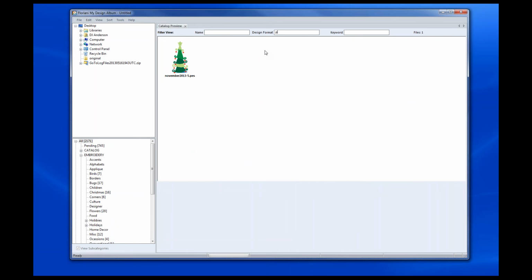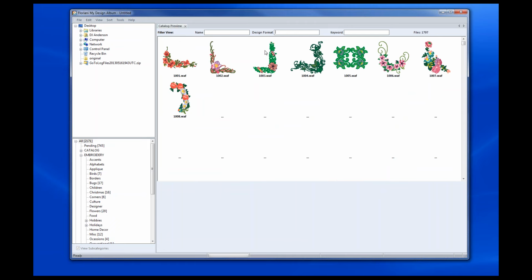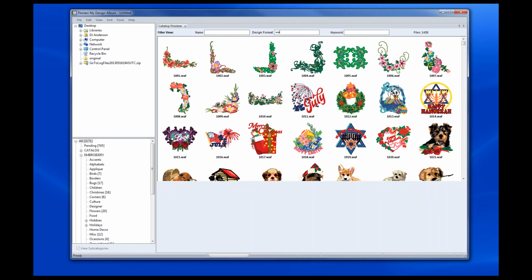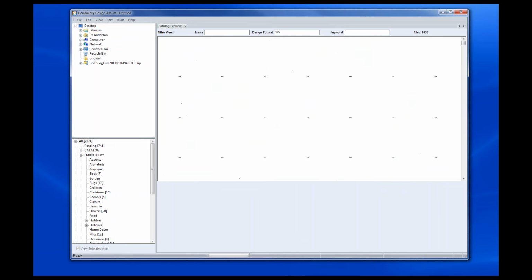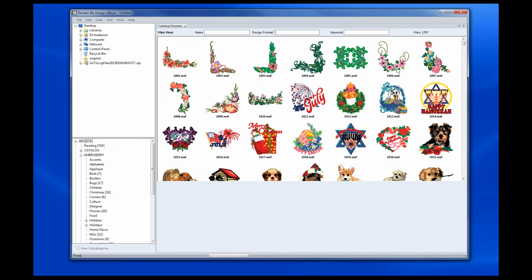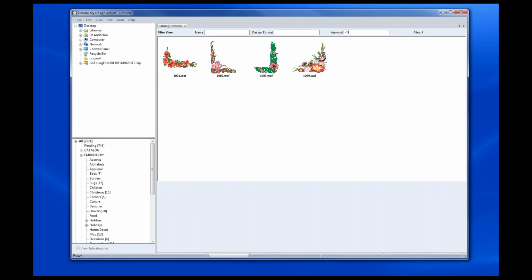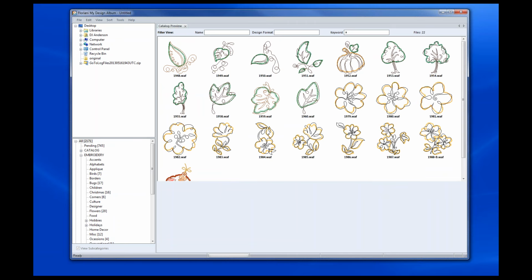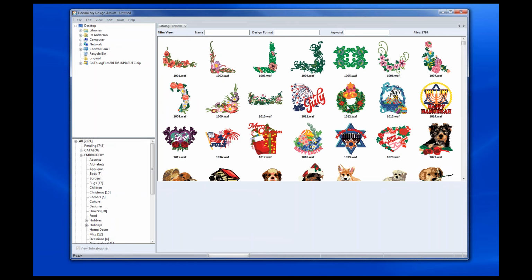I'm not sure what all I have in here is a PES design, or I can do a WAF design. So I can filter really quickly. And keywords too. If I have applied some keywords to something like corner, you can see it starts popping in. I'm typing in APP because these are applique designs. So it's really fun, easy to use.